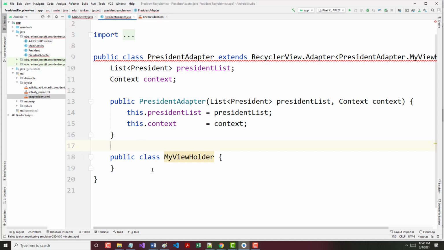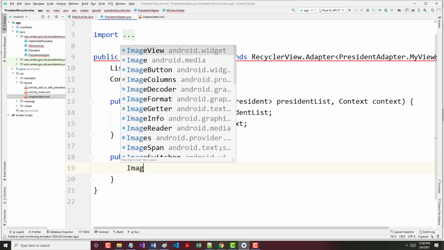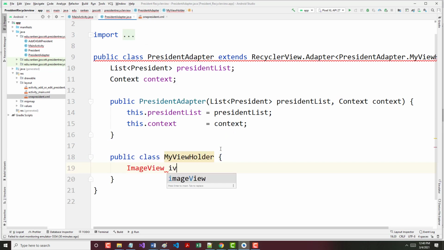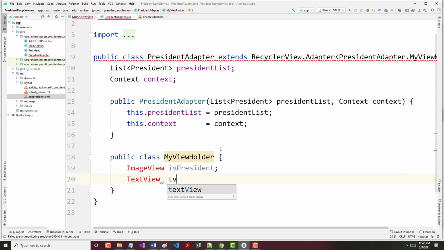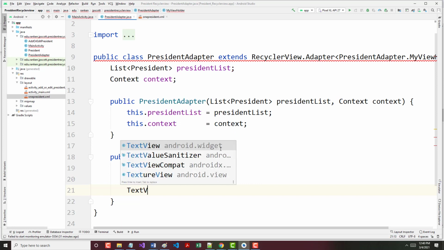So, I'm going to make those inside of the view holder. So, image view, IV president, I think that's what it was. And then we had text view, and it was TVRV first name, text view.